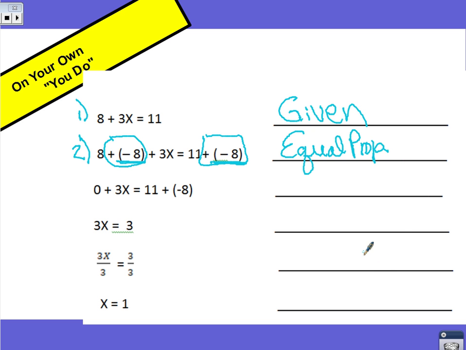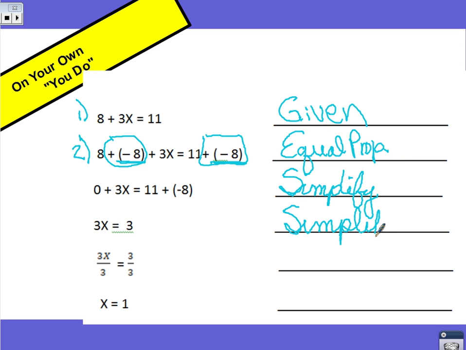Because they added the opposite, you could also call it the inverse property. But because it's done to both sides, the equality property is the better answer. That's something I like about algebra. So many different ways you can come about it. Okay, so here they just simplified. And once again, I think that is a waste of time to write it on a separate line. Okay, so now we're down here, and that's another simplify.